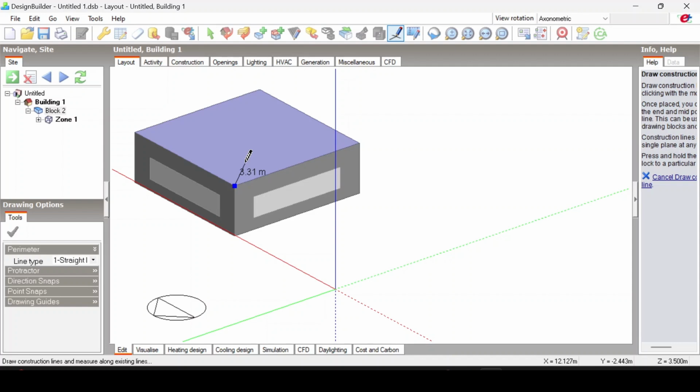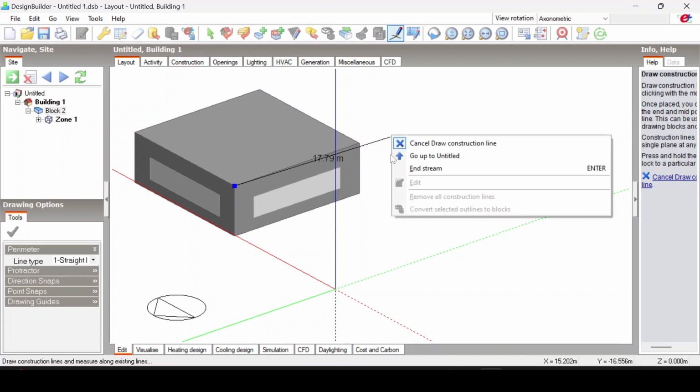First of all, how will you select the face? Whenever you move your construction line, if I'm moving it here, I'm working on this face. If I'm moving here, I want to draw something on this face of the building envelope. If I want to draw something, some circular shape or some dome, on the top face in the center, how can you identify where the center is, because everything looks the same? Where is the particular center from where you have to draw a circular dome? That location you can create with the help of the construction line only. So it helps us find the particular location in the building and the particular face as well.